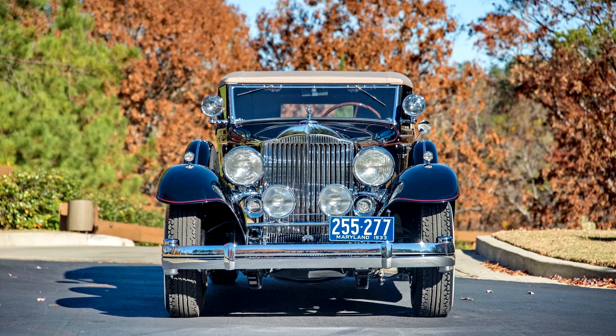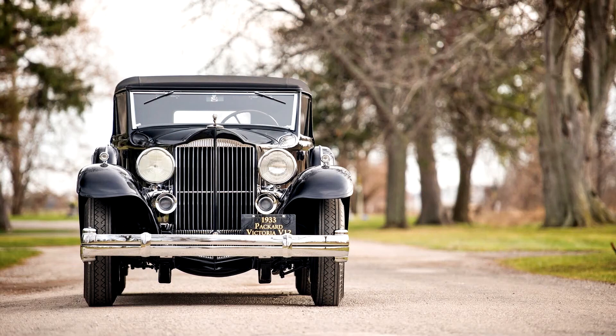The year's models incorporated classically swept fender lines, but now the fenders were skirted, neatly hiding the mechanical components beneath. A graceful Veed radiator shell hinted at the power flexed by the top-of-the-line V12, now in its second season, built on a new tapered frame, and featuring such mechanical refinements as a single dry plate clutch and automatic choke.